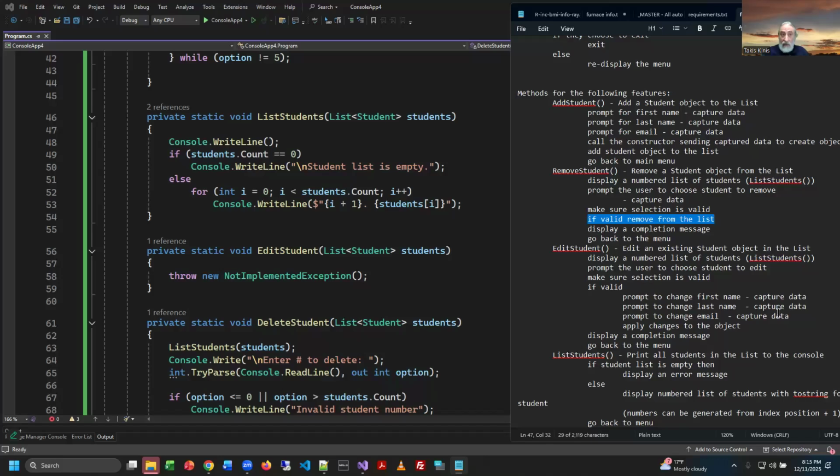We've done that before too, right? Apply the changes to the object. So that will be probably different syntax. Display completion message and go back to menu. But you notice how you get to the one that seemingly was the most complex, and all of a sudden it's like, well, we did that. We've done that, right? The only thing that we really haven't done is this. So you see how the task that seemed the hardest actually has only one new thing inside of it, really.